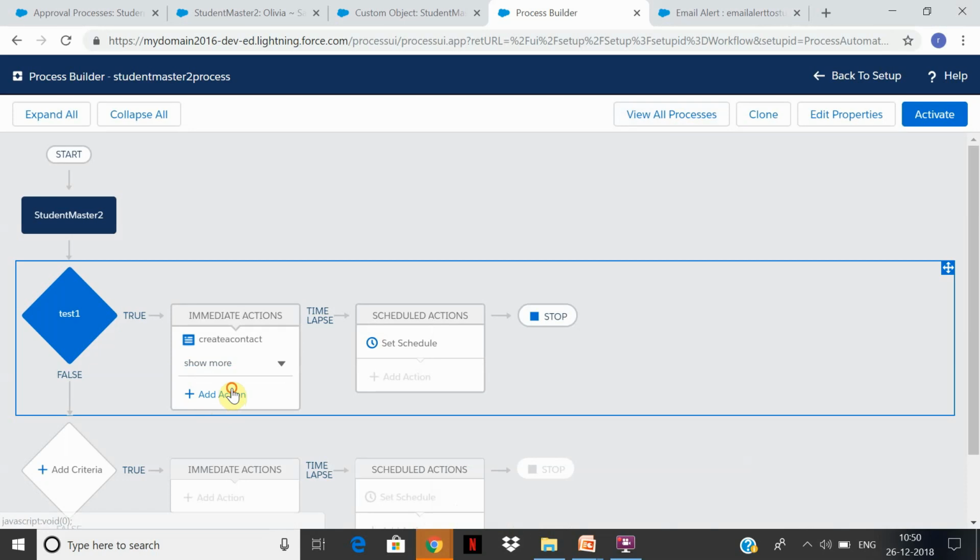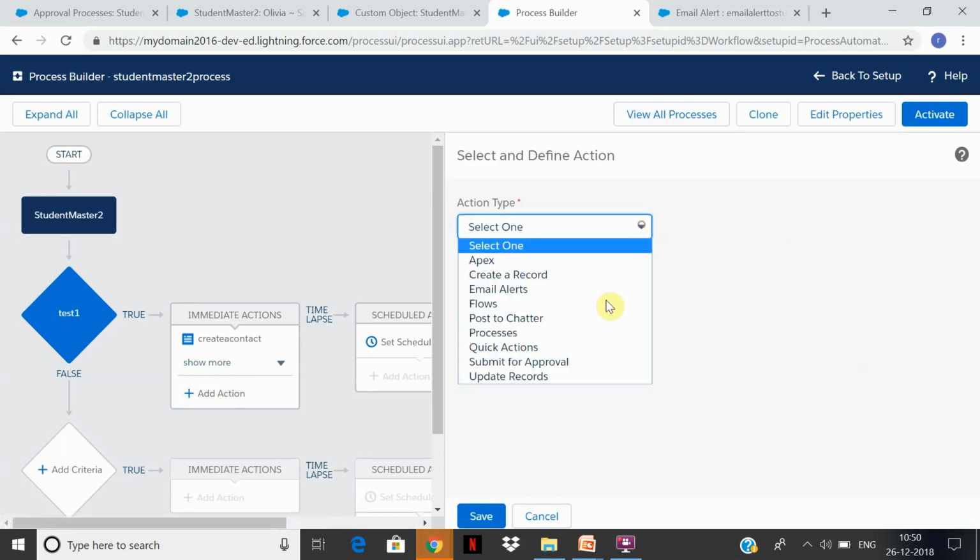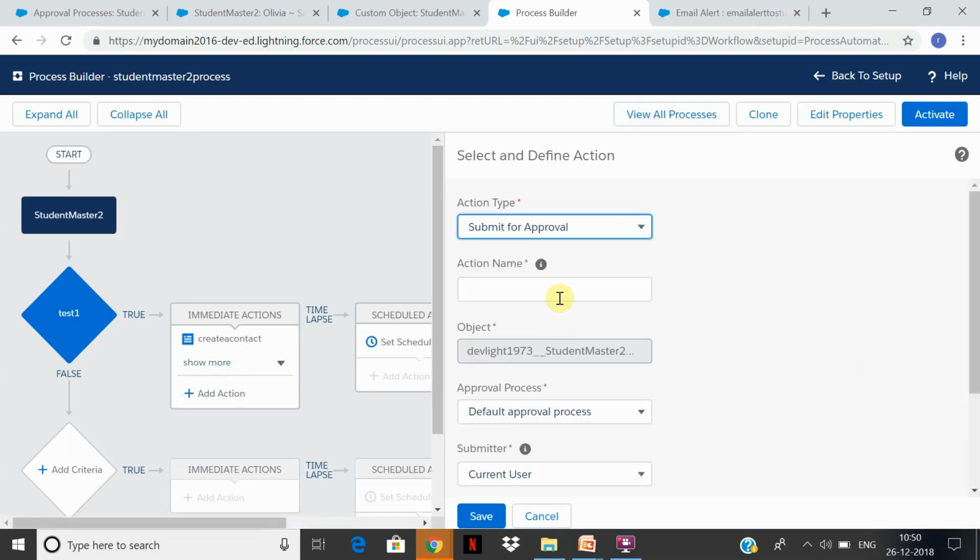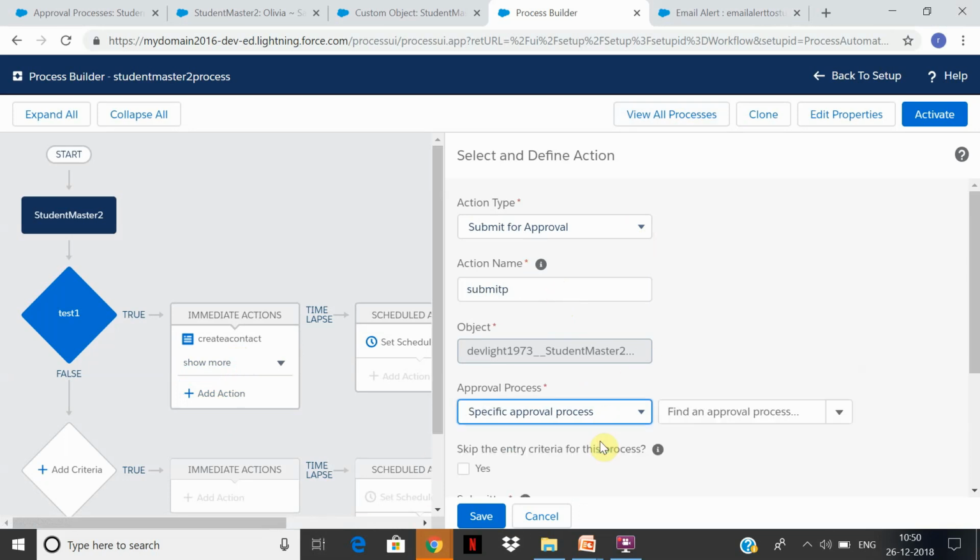So let's see if it shows the approval type now or still. Okay, so let's skip the approval process.